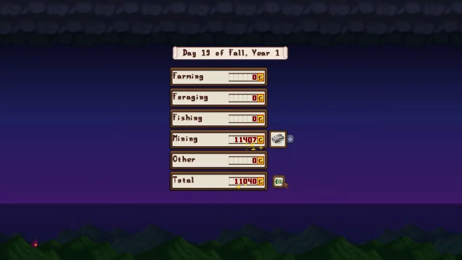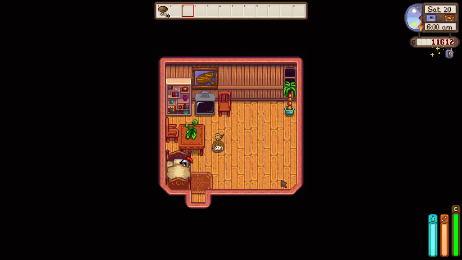There's our money from our iron. Nice. Iron's a really good way to make money in this. It's probably a good way to make money in vanilla too, because all you really have to do is go mining. This is pretty much vanilla for the mines, so it's pretty nice.